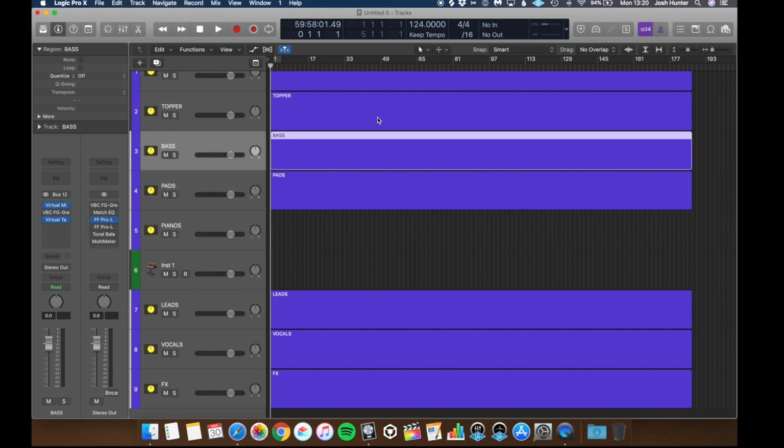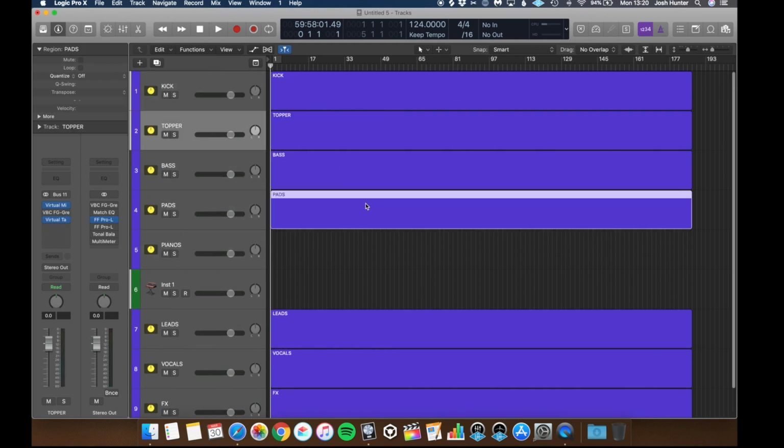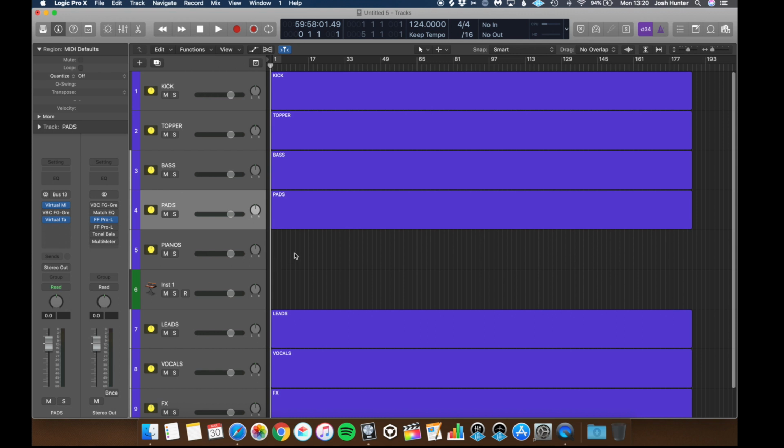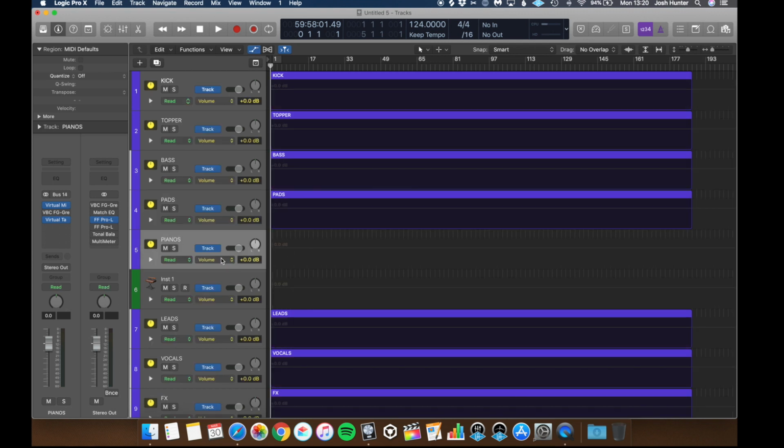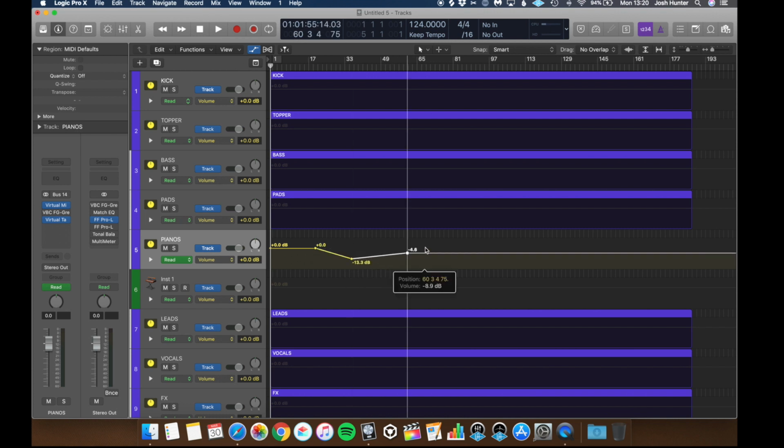The only reason I add these sections is because if I was to do a load of automation, so if I was to put the volume up and things like that, if I then move all the instruments, like all the pianos along, it's not going to move this automation with it, which then gets really confusing and it takes ages to do.